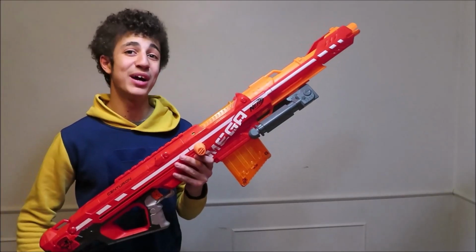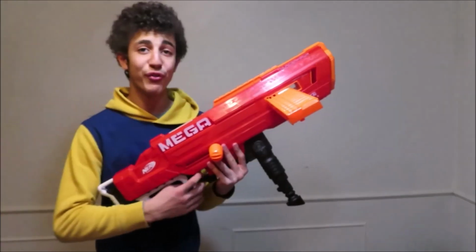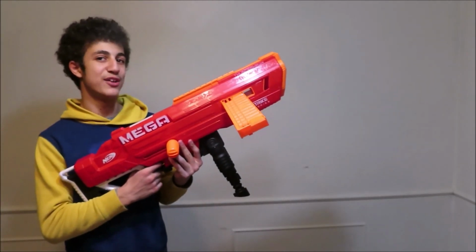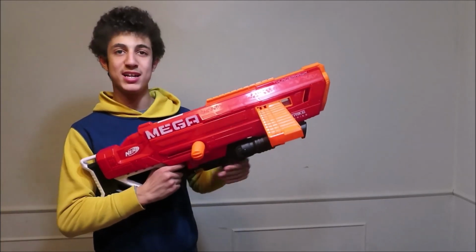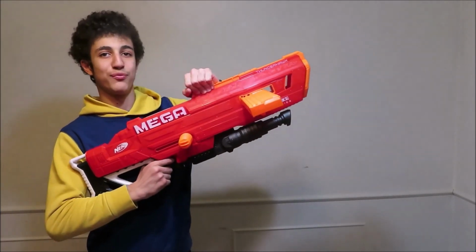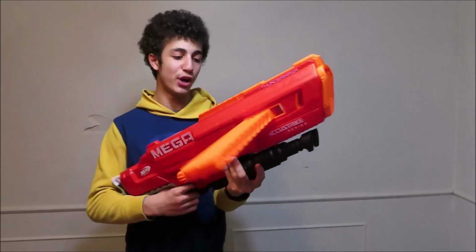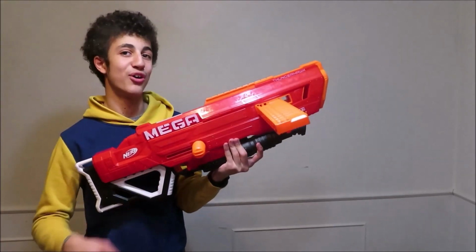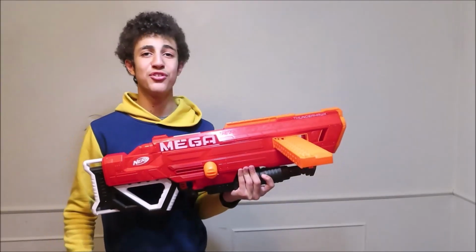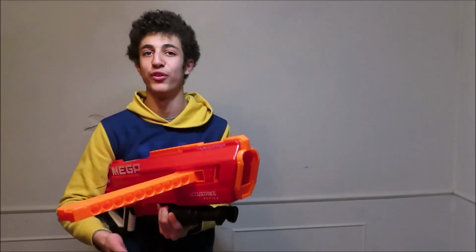But it is still not recommended to use in the field at a Nerf battle, especially running around with this thing. For the Thunderhawk, it doesn't have as good range and accuracy, but it definitely does the job. Some things I did like about it is that it is pretty impressive, again, to show off to friends. It does have a higher ammunition capacity than the Nerf Centurion, and it is definitely a pretty easy gun to run around with, if you're big and strong enough like me. And this is not much of a con, but the darts are pretty picky. You're going to have to push them all the way in for the gun to even fire. Oh, that was a lot of comparing there.